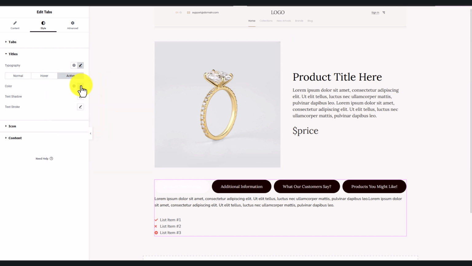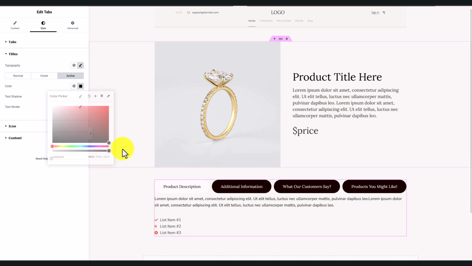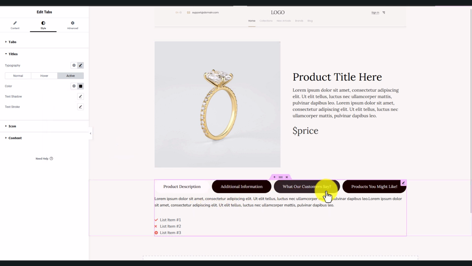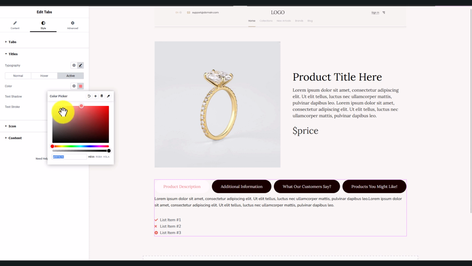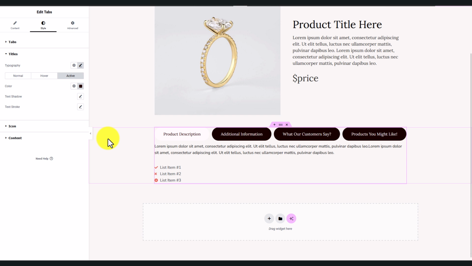For active, let's make it black. So for the title, I am happy with this look. You can also play around with other options and check how customizable it is.